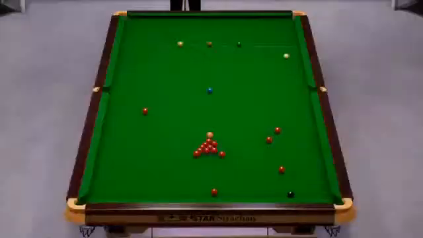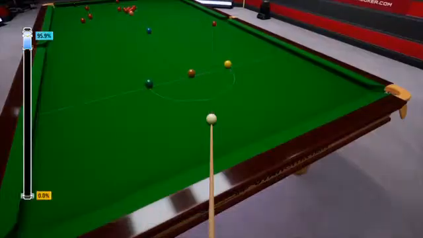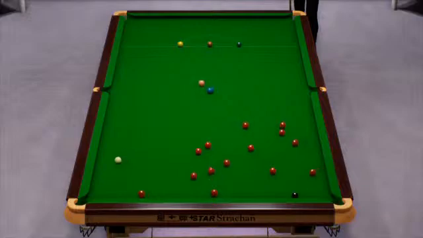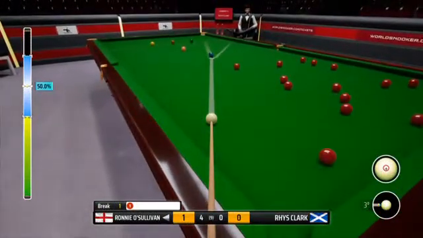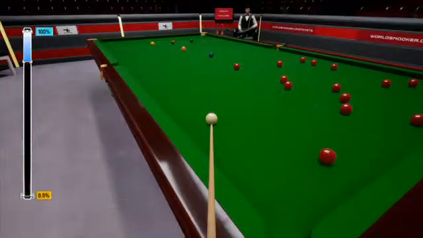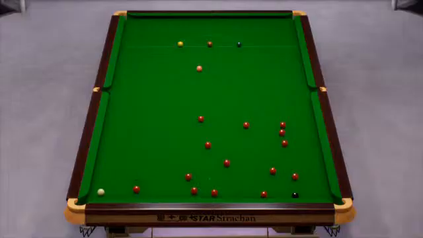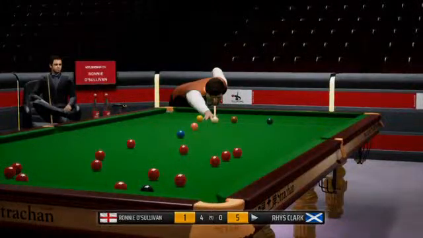Thank you. The fifth frame, Rhys Clark to break. Playing this with a lot of power. That's not the best split. 1. This will test his technique. That was the risk. Foul. Ronnie O'Sullivan, 1. Rhys Clark, 5. Now, can he drop this into the right corner?